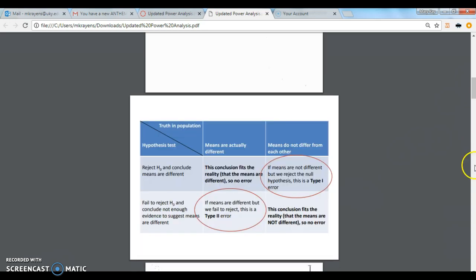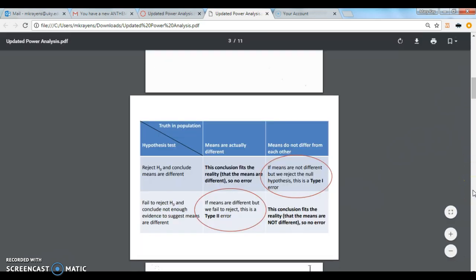And then, this is a table I added. If you've already printed off the power analysis handout from when I first posted it, this wasn't in there, but I thought it would be helpful to look at, as a way of talking about the different types of possibilities. Again, I'm referring back to the example of men's and women's heights, just as a simple example of illustrating this. Whenever we have a hypothesis testing situation like that, there are always two things to consider.